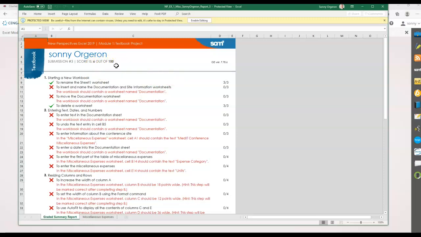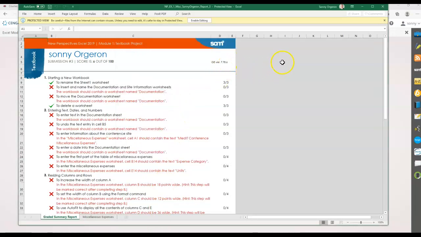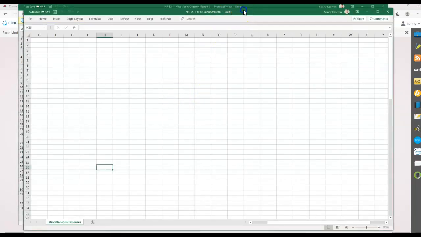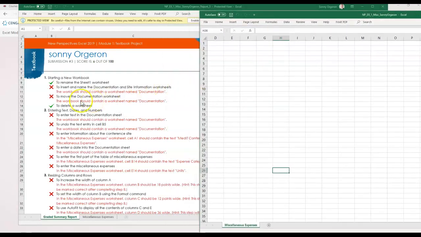So we want to try to make some corrections. So you go back to where your sheet is, open up your sheet, and you'd work through what issues you have, right? So it's telling us insert and name the document and site information worksheets. The workbook should contain a worksheet named documentation, which I do not have.